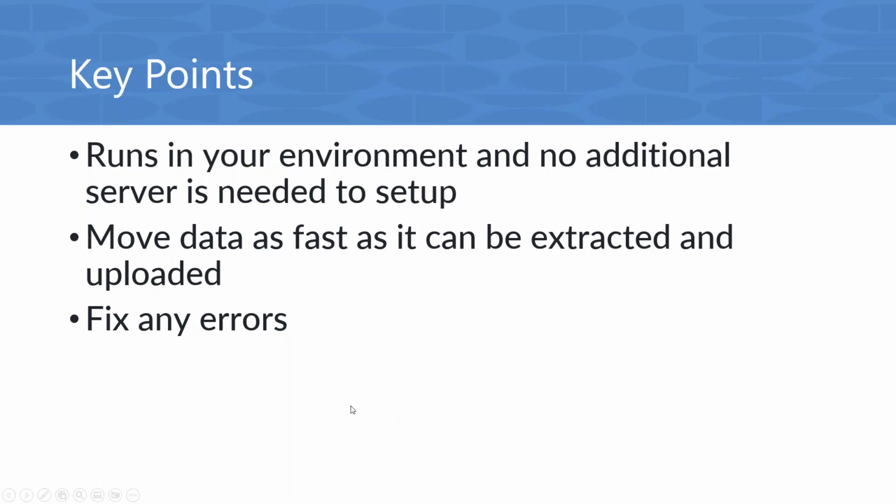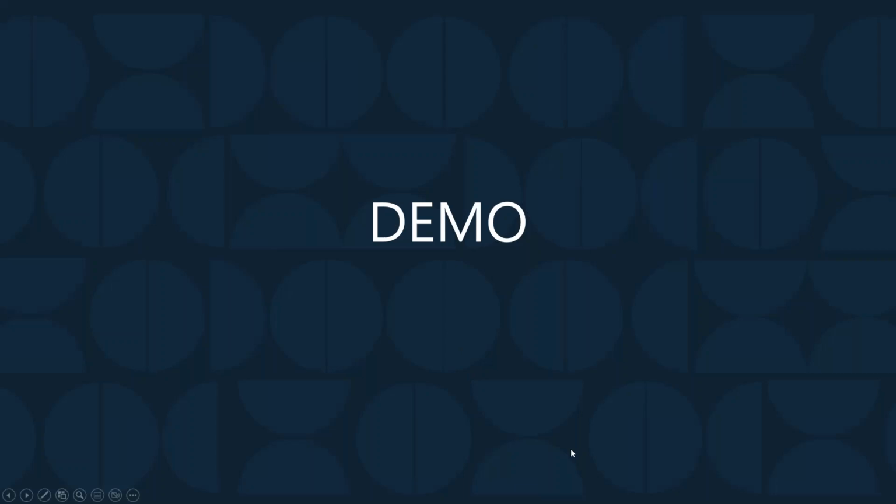The other part to this product is it's going to give you the capability of fixing any errors, right? If we bring in lists on the NAV side of things, you might have a couple that fail. Maybe you had some kind of calculation in there that you haven't looked at in 10 years, and that particular list failed. You have the opportunity to go back and say, hey, we need to fix that calculation, and yes, that's data we want, and we'll fix it and then run just that one list again. So let's get into a demo of what this looks like.